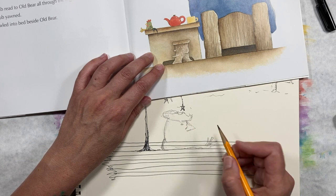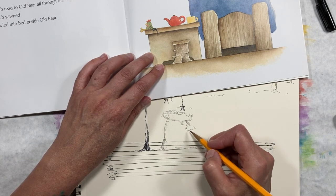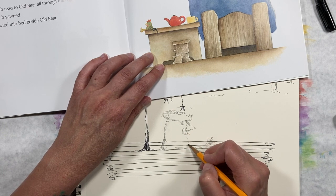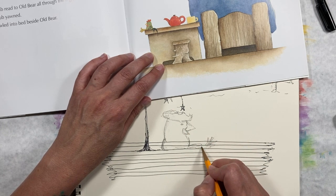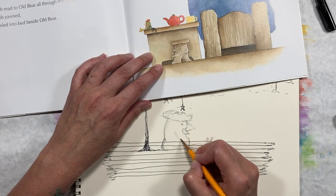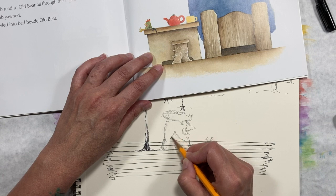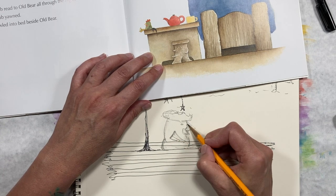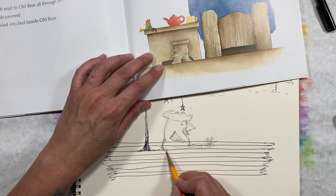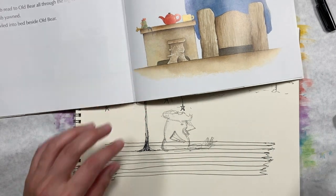All right, so his little eye. And then his little waddle here. And his belly. He's got his little legs. And then he has a wing. That is a crazy rooster, but it is my version of a rooster.